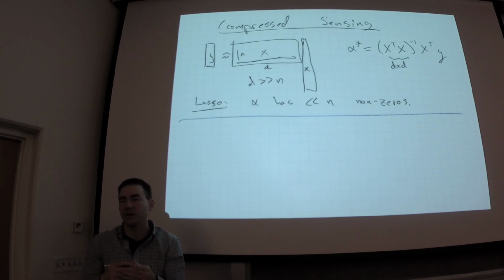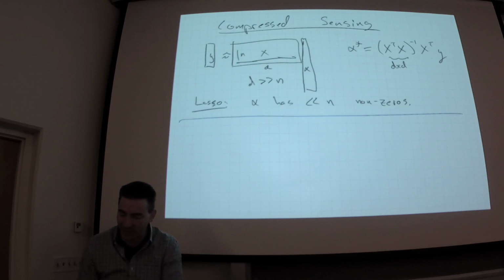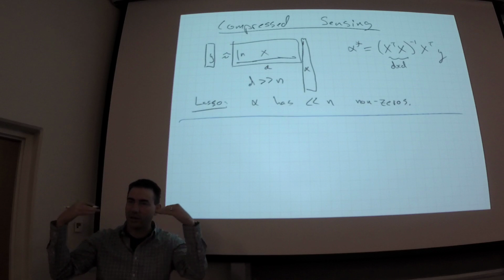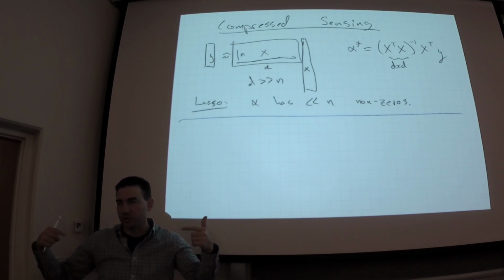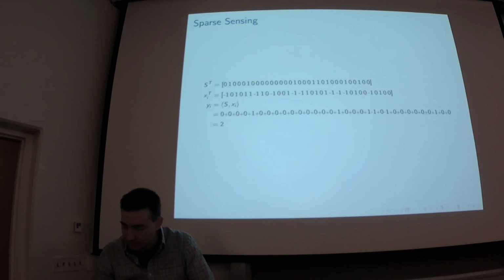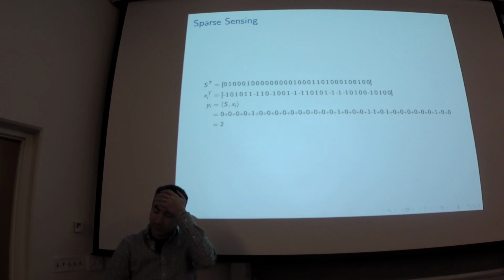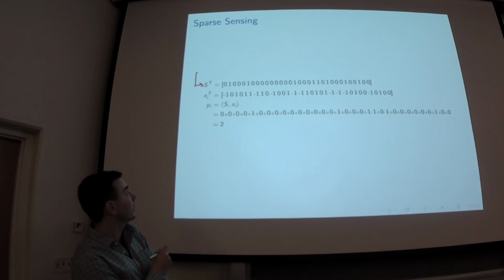I can't make it quite adaptive, but instead of having individual pixels, I'm going to randomly mix the pixels together. This sounds weird, but I'll try to write down a simpler mathematical version of the same problem. So I'm going to think of this sparse sensing framework, and I've got an example up here. Let me try and annotate this example.